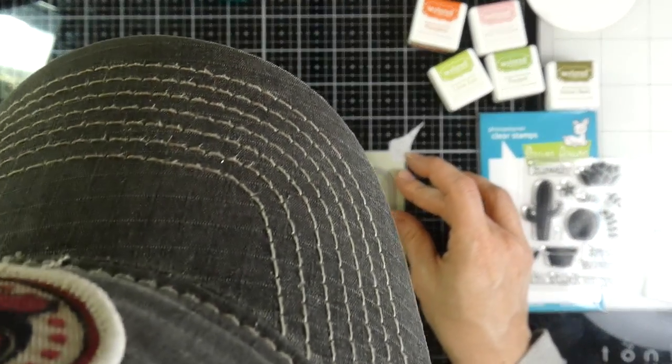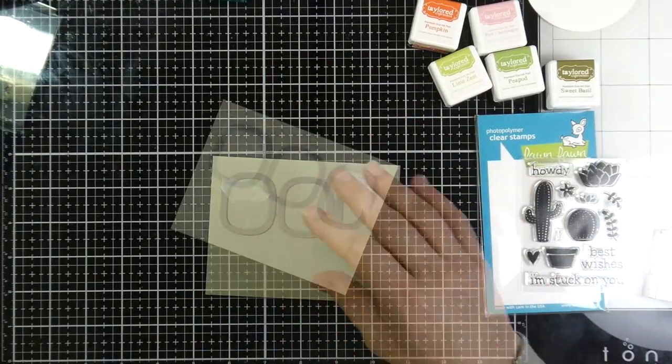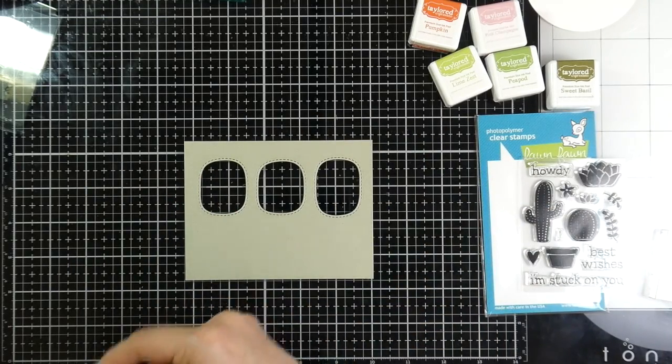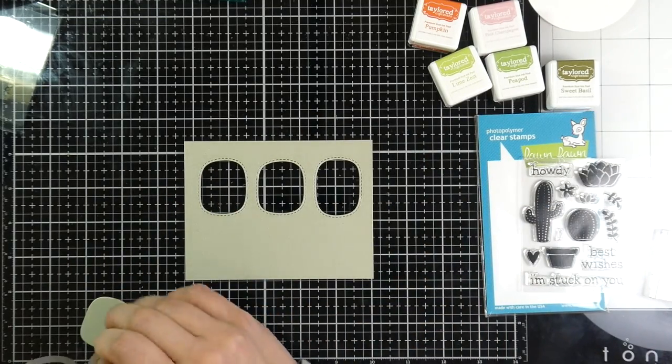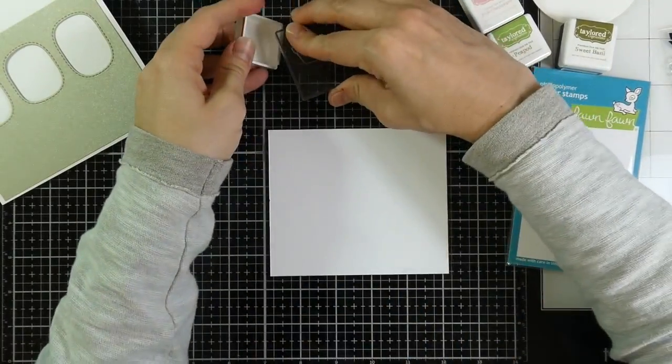And then I'm going to end up running, and pardon my hat, obviously it was a bad hair day, I'm going to run that through my Big Shot machine, and then I'll peel that back. I love this because it gives a little stitched border around each of those openings. It's so cute. And then I'm going to move on to the stamping.